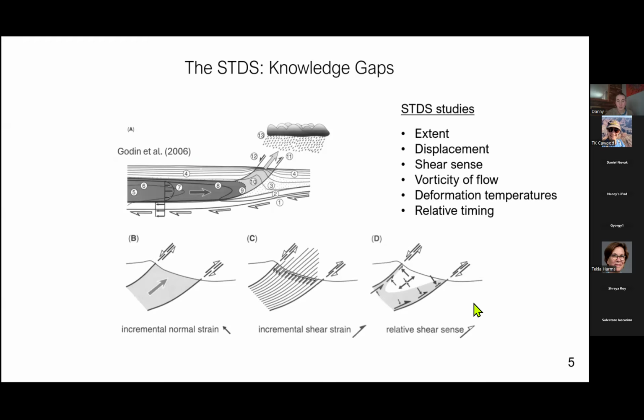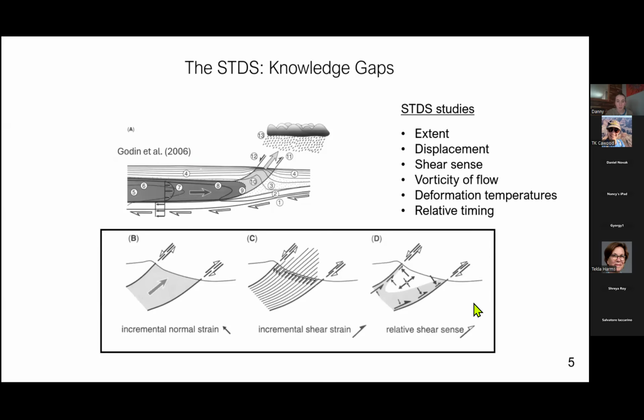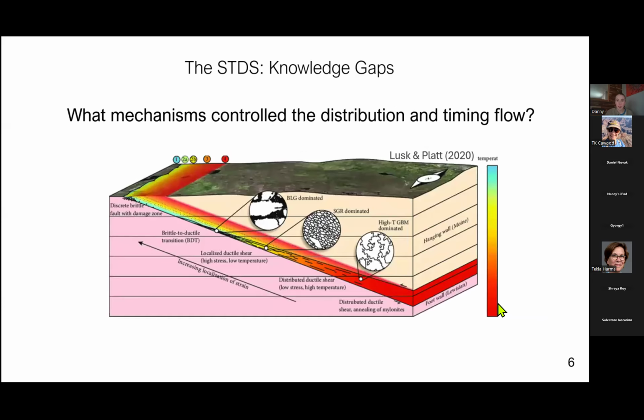But while these studies allowed for comparing with the prevailing models, they were limited in explaining movement along the South Tibetan Detachment System from a mechanistic perspective. That is, what mechanisms controlled this distribution and timing of flow. So we can think here of our classical shear zone model, where the rheologies in the shear zone respond to changes in temperature profiles with structural level and over time as well. And that leads to varying width of the active shear zone and where precisely the strain localizes.